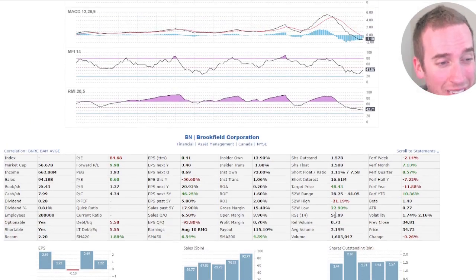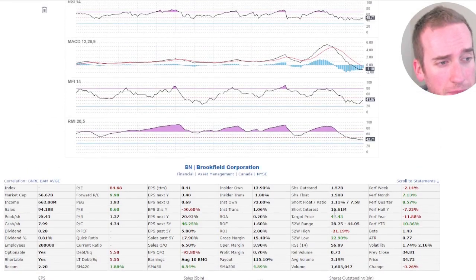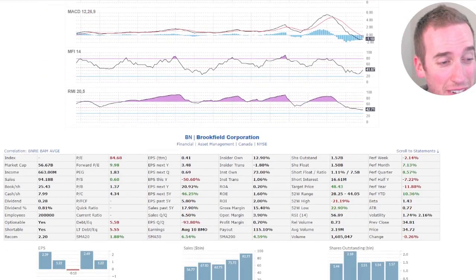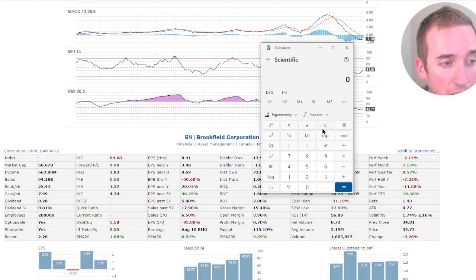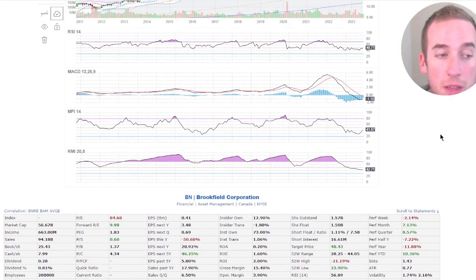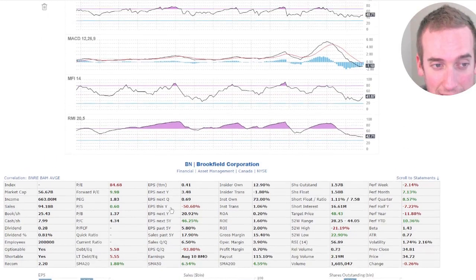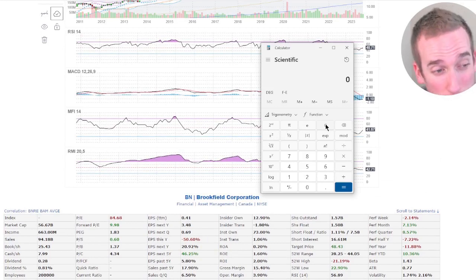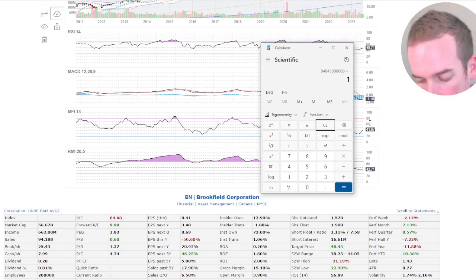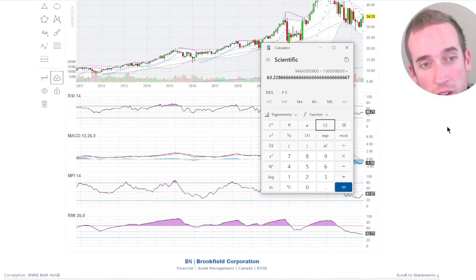What I can do is a separate price calculation. This one is more aggressive — we just do the sales and income divided by the shares outstanding. We're not going to include the market cap and we're not going to include the debt or cash. It's a slight misrepresentation because they have so much debt not being accounted for. However, this method has worked before. So: $94 billion, $108 million in sales, plus income of $663 million, divided by 1 billion, 500 million shares. This is a $63 stock trading at $34.